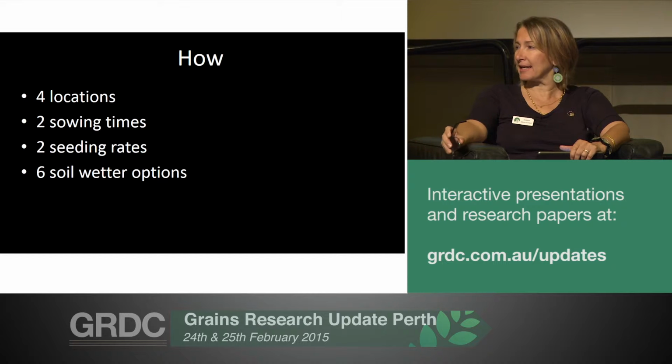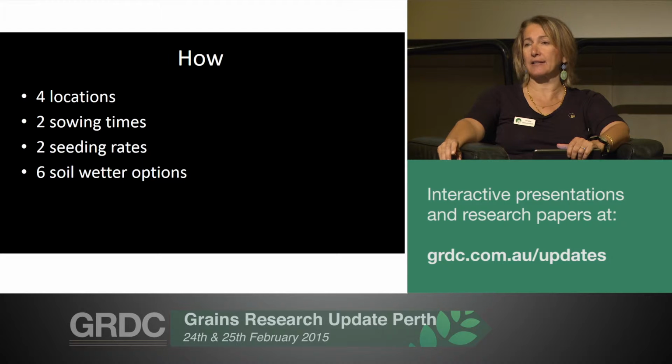In 2014, we had 4 trials across the state. They were located at Binnu in the north, Eneabba, which is about 200 kilometres north of Perth, Binnu about 400 kilometres north of Perth. Then we went down to 2 locations in the south, Yealering and Cranbrook. We had 2 sowing times, 2 seeding rates, and 6 wetter options that we also incorporated into the trial program with a control as well.